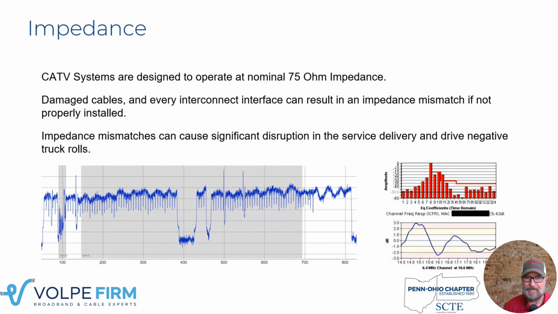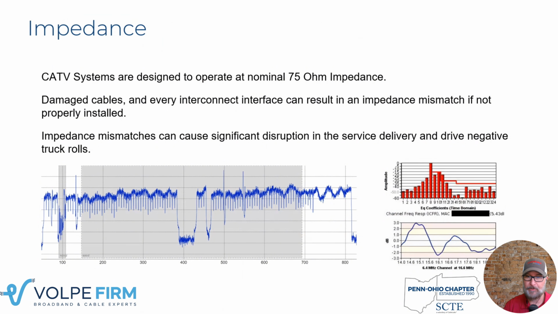If you think about the thousands of interconnected components in any node or any network of any size, any hardline pin fitting that's connected to a passive device, there are multiple opportunities at every installation point to create an impedance mismatch that can then manifest itself as these pre-equalization coefficients, or as standing waves, or as suckouts, or as other things. So impedance is really, really important.